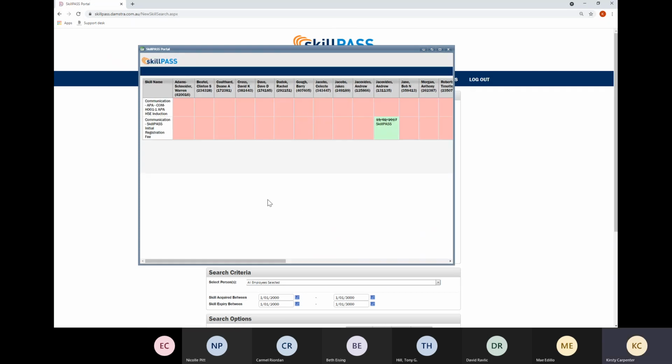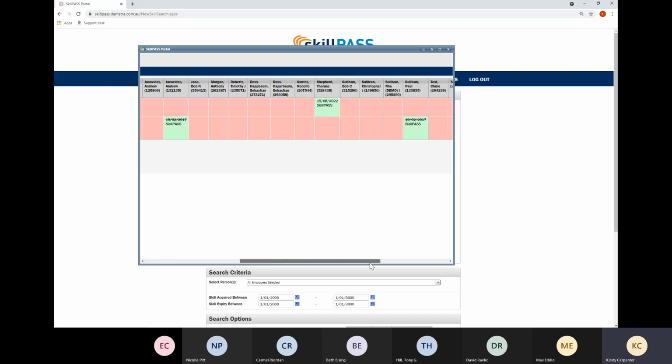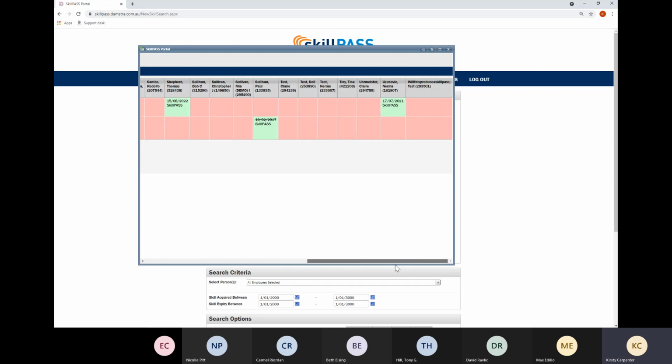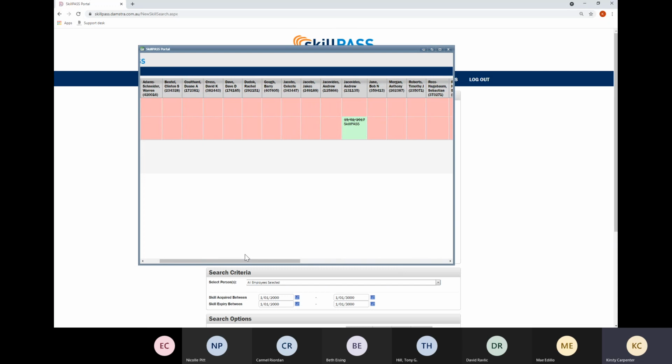Okay, so on here, we can see that nobody in that list, except for Thomas Shepherd, Paul Sullivan, Nirma, and Andrew, have any of the particular skills which we had a look at. So this person has paid the fee, and we've got only the people highlighted in green having done the APA. So Thomas has done the APA HSE Induction, and so has Nirma.